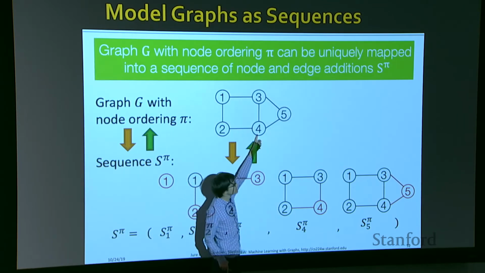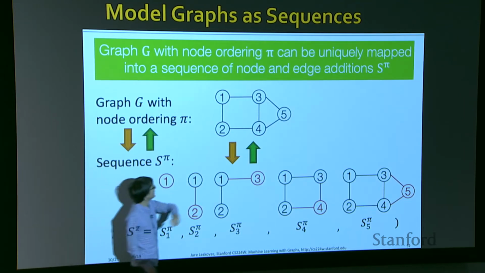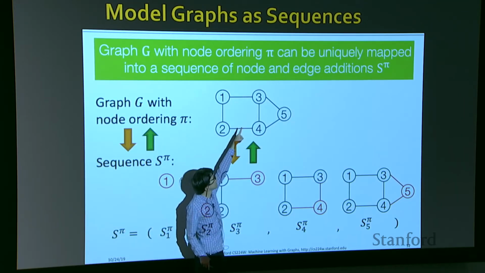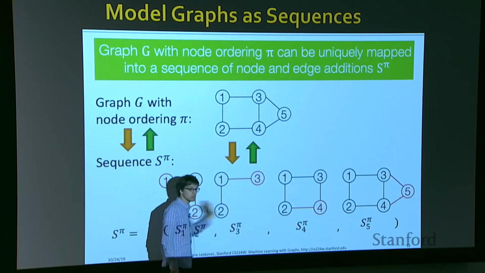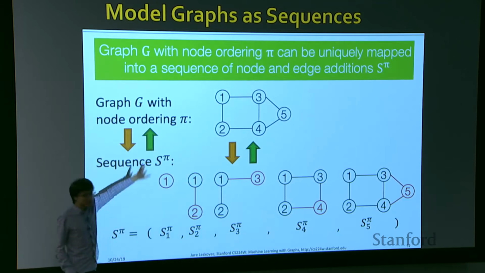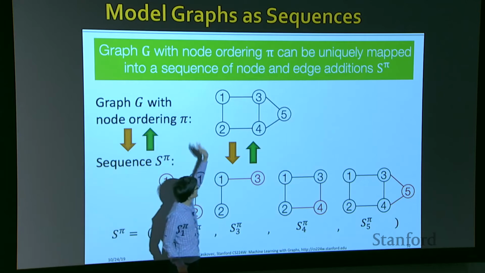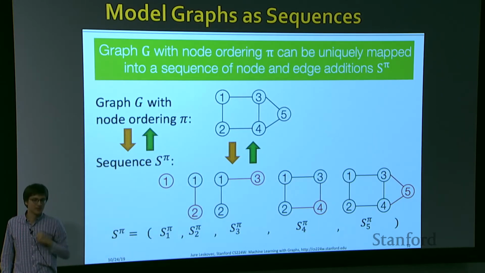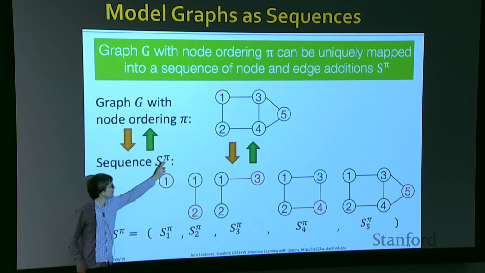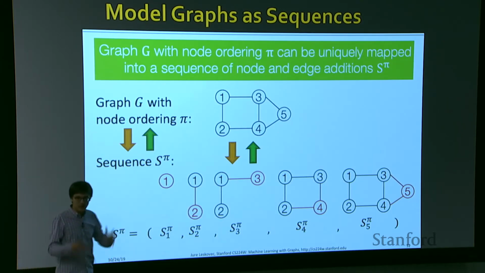Right? If this would be node number 2, then my sequence would be add one node, add another node, now add, I don't know, node number 3 that links to 1 and this number 2, and so on. So the sequence would be different. But if you fix the ordering, then the sequence is unique. Right? Because you process these nodes in that given order. And every node only links to all the previous nodes. So you need to fix the ordering, and that's why we use this pi there to say the ordering is fixed. It's given, it can be random, we don't care, but it's there.